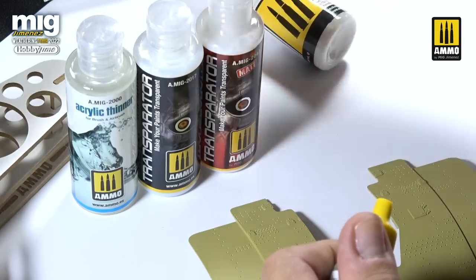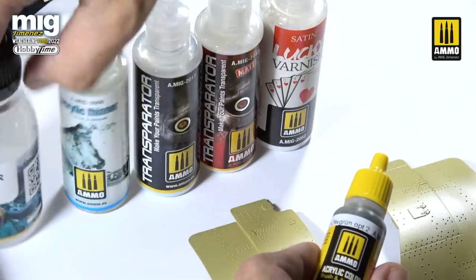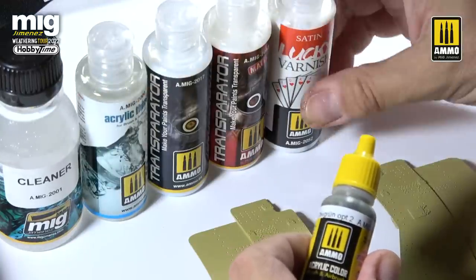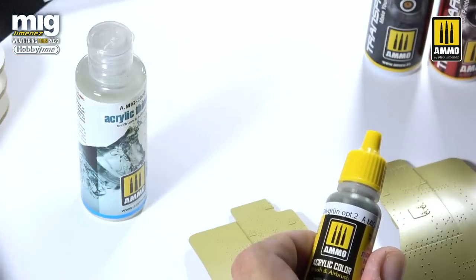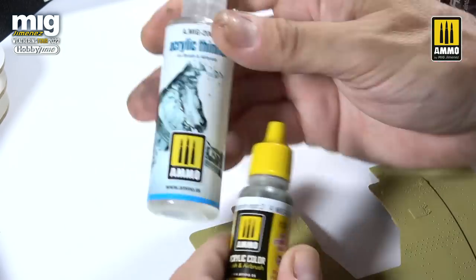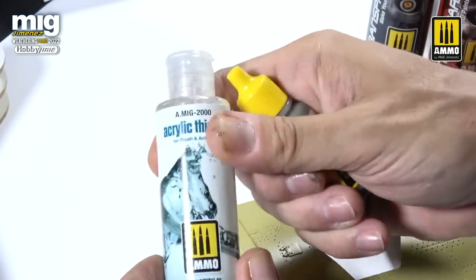Why I show you here different products: because those can be mixed with all of them, even with the cleaner, to improve the performance and the application of the colors. Theoretically, and I say theoretically because you can use the others for other purposes, the basic one must be the acrylic thinner. This is the most important for your paint. So if someone wants to buy acrylic, please buy the acrylic thinner.